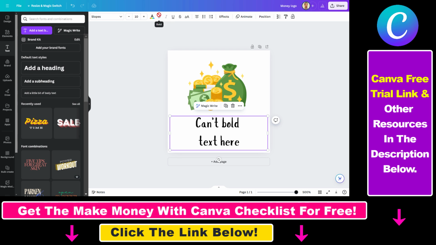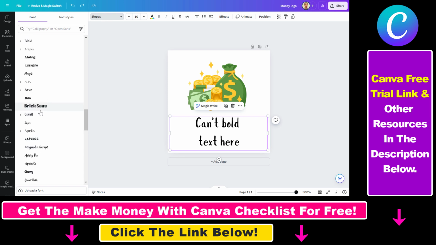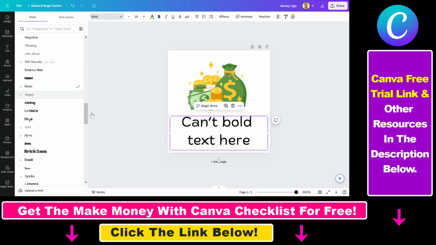This is because some font types simply cannot be bolded using the Canva bold text feature. So in this case you have two options. The first one is to, of course, go to the font section by selecting the font you have currently and select a font that is similar to the font you want to have, but that can be bolded. For instance, this 𝐅𝐫𝐞𝐞 one is pretty similar, and then you can use the bold feature.